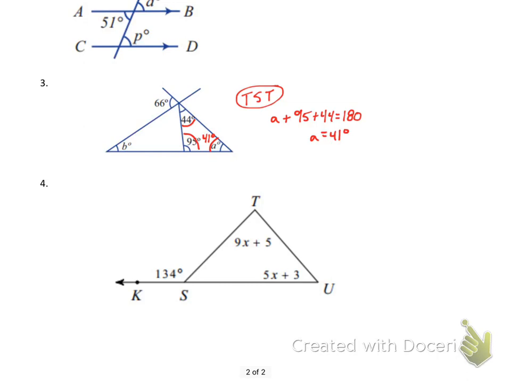So anyways, let me ask this other question. How many triangles are in this diagram? 2. Okay. There are 3 triangles in this diagram. We've got our smaller one that we already solved with the 44, 95, and A. We've got the one to the left with 2 angles that are unknown and B. But we also have the big triangle here with A, B, and an unknown angle right here. And I'm going to focus on this large triangle.